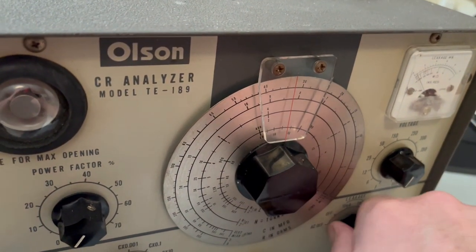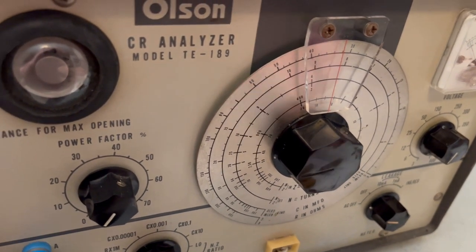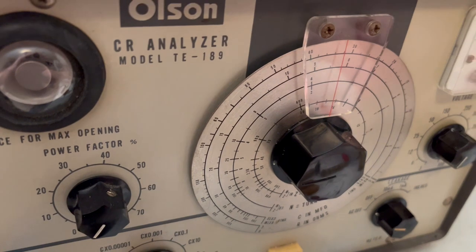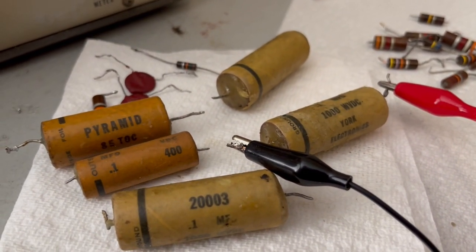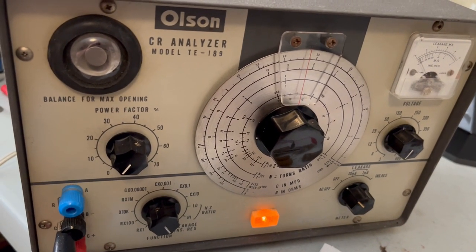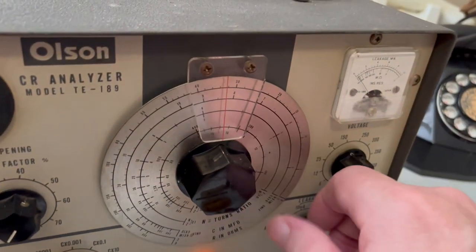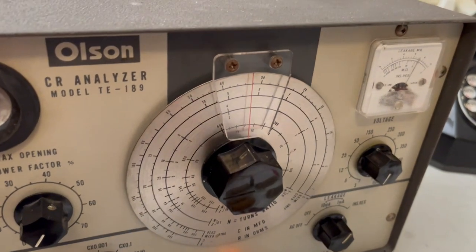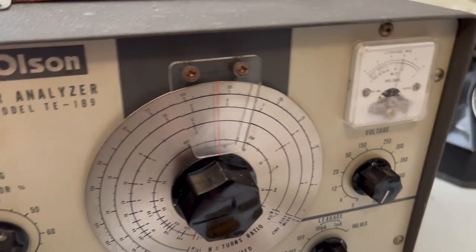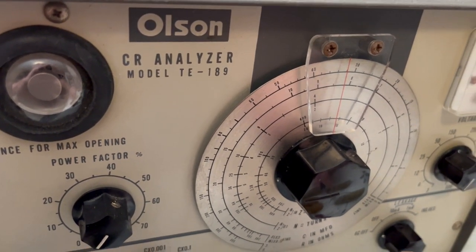So let's turn this one back down. We'll run another one of these wax ones. Okay, this one's the same size, 0.1 and 1,000 volts. Eye opened up. Not that one, this one. That one's really not too good. Yeah, I don't need to test it any longer than that. Okay, and then there's one more. We'll run a test on that.